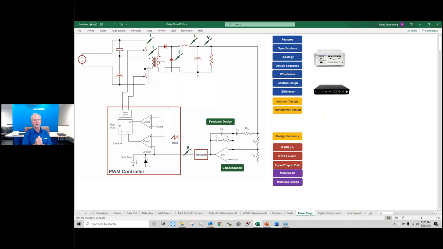And always, of course, the FETs blow up. They're the things to go. So when you do your board layouts, make the FETs easy to replace, because you will need to. I make the controller easy to replace too, because too many times I've seen the controller die when the FET dies. So that's a fun question.